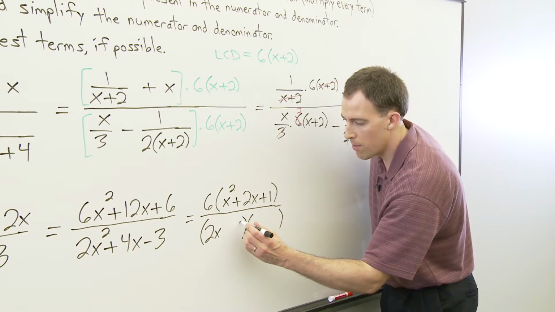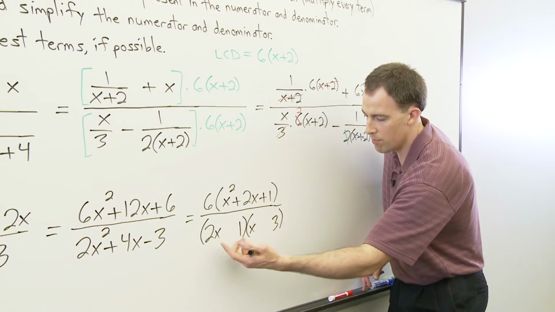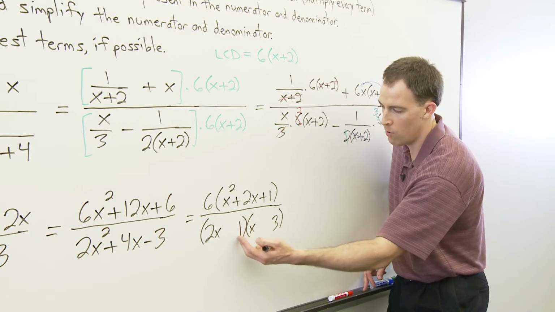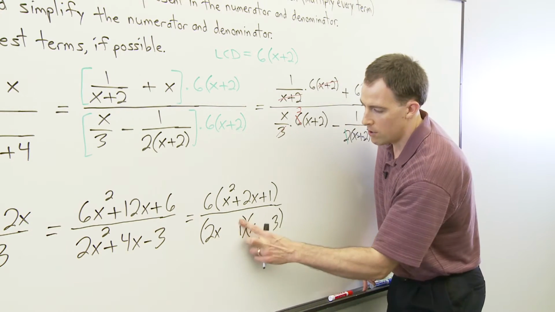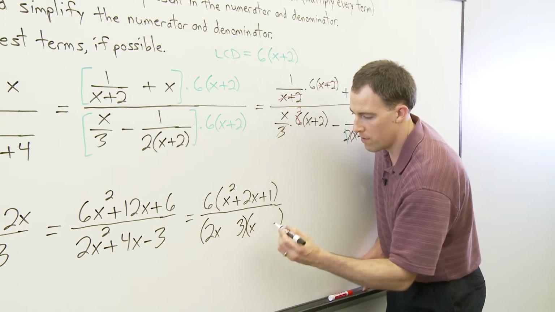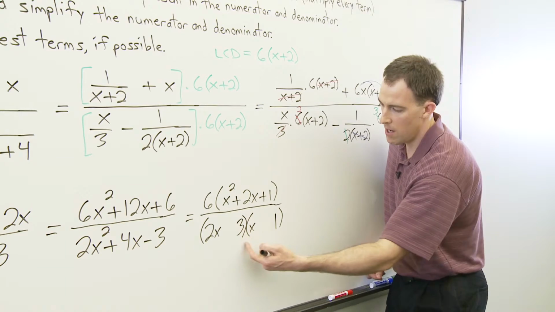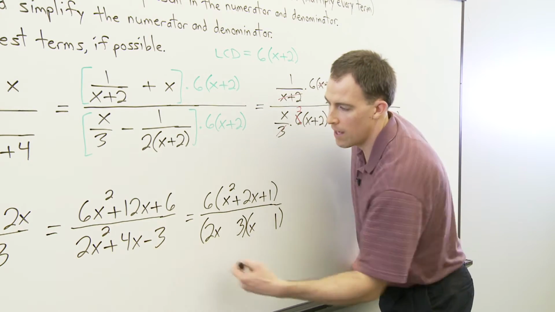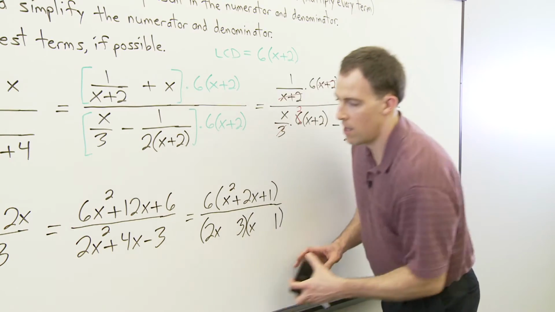I don't think either combination will work looking at it, because if I put a 1 and a 3 in this position, we would have 6x and 1x, which will not add up to 4x. If I try it with the 3 and the 1 in the other position, 3 in the first factor and then 1 in the second factor, now we'll have 2x and 3x, which again won't add up to 4x. So the denominator cannot be factored. There's no way to factor the denominator.